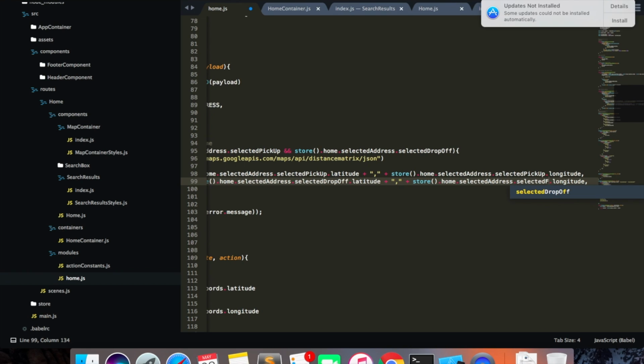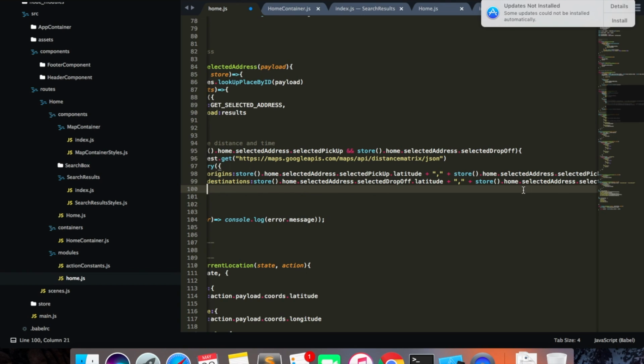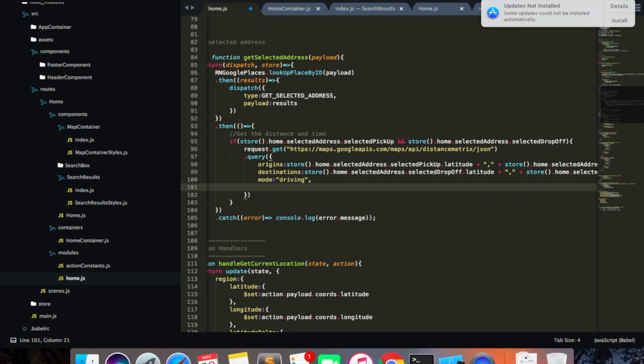The drop off. And we need to tell Google Matrix the mode we are using, walking or driving. So we're driving. And you need to pass your API key.